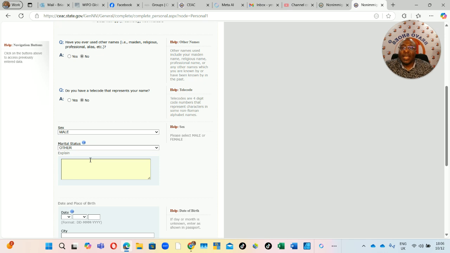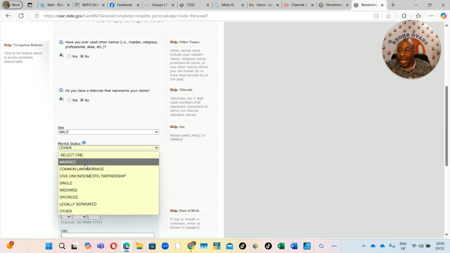It is very okay. You can say, I'm living with my wife. I have a partner. I'm living with her. We are not married. We have 3 children, 4 children. Simple. You can put it there. If you're single, widowed, divorced, legally separated, you're good to go. Maybe for those who are married, the forms are totally different.